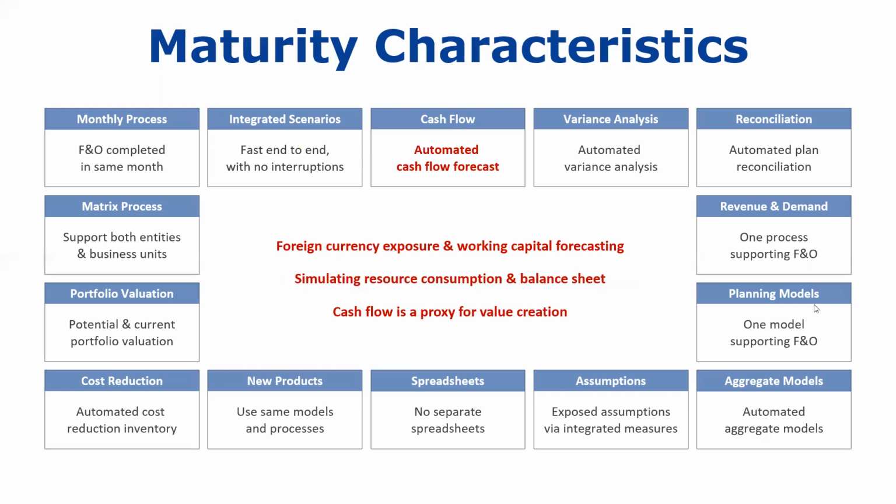So the next issue is cash flow. And cash flow should really just be an output of an integrated process. And the reason why this is a problem, if you look at a lot of companies that have implemented financial and sales and operations planning tools, their cash flow forecasting is terribly inaccurate. And that goes along with, if you're looking at cash flow, you should also have foreign currency exposure and working capital forecasting being an output of the process as well.